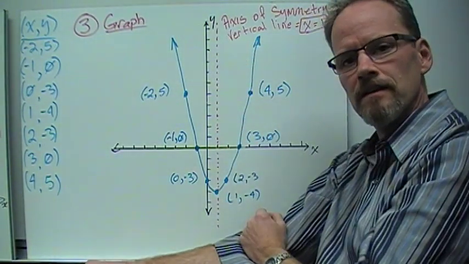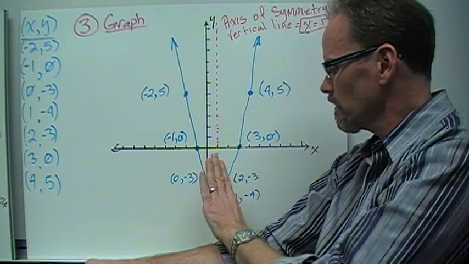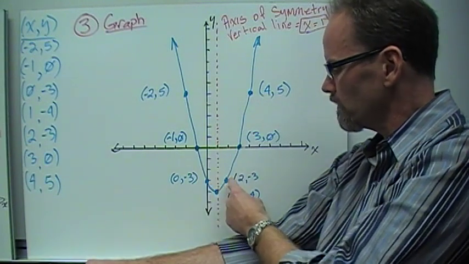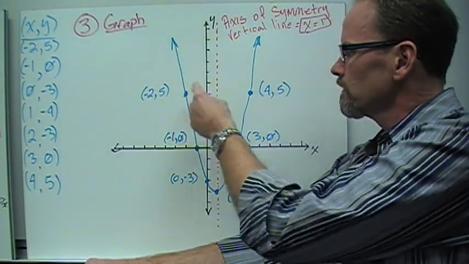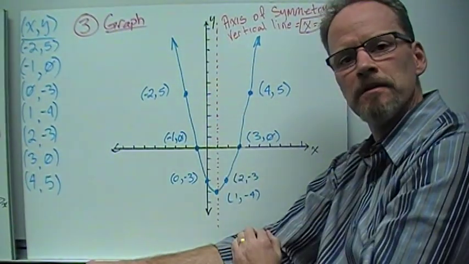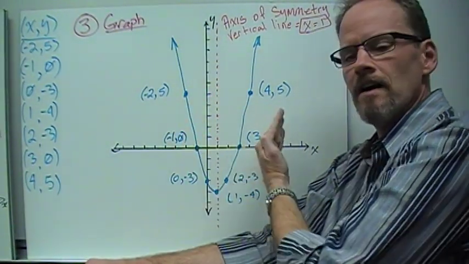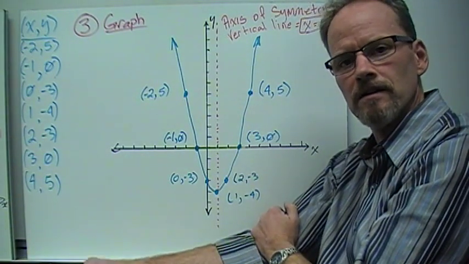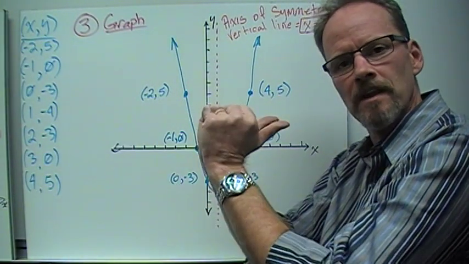You need to know that that is the line of symmetry, meaning that all the points, you can see the points, they line up perfectly side to side here. So it's like a mirror image of each side. That's called line of symmetry. The same thing on this half, same thing on that half.